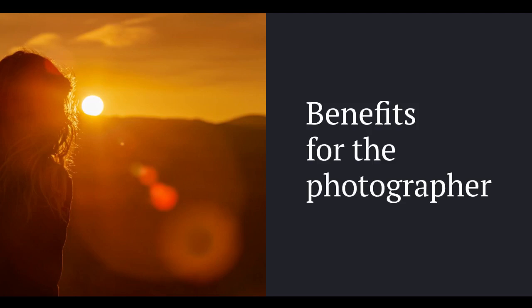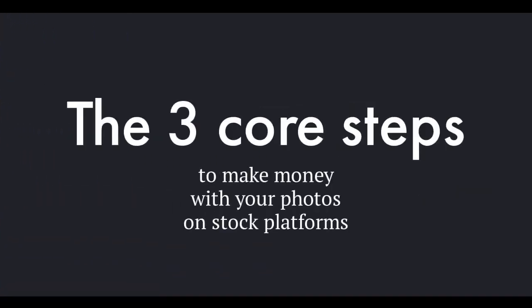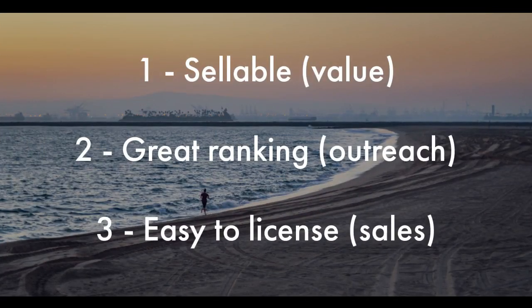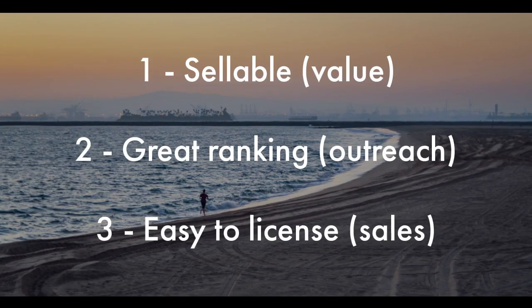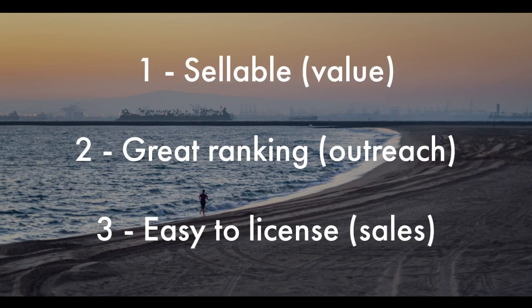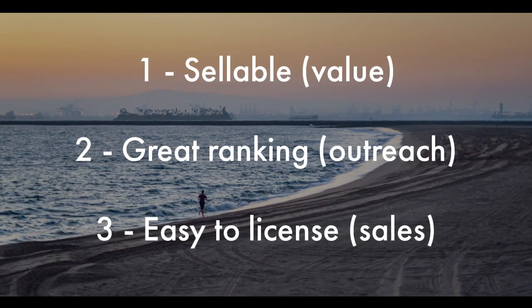With analogy to the Amazon marketplace, the stock platform is also a marketplace, exposing your photo to millions of potential buyers, hence increasing visibility and income opportunities for you. There are 3 core steps to make money with your photos on stock platforms. First, they must be sellable. Second, have great ranking, discoverability. And finally, third, must be easy to license.